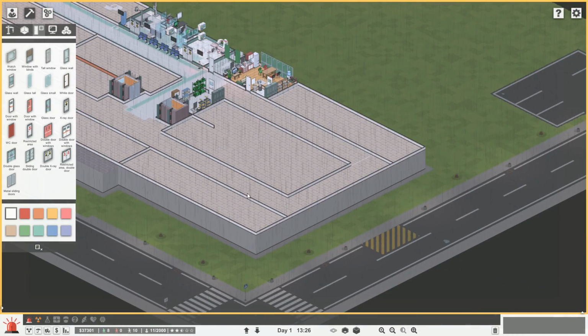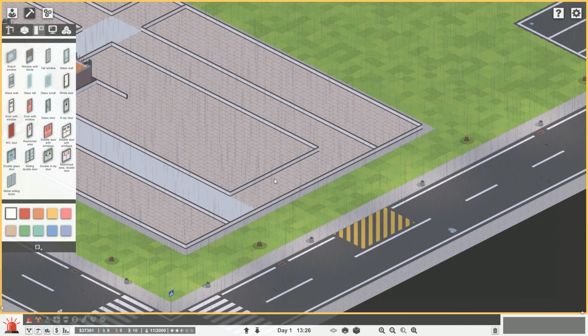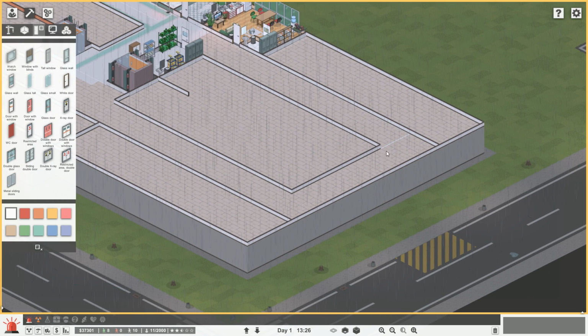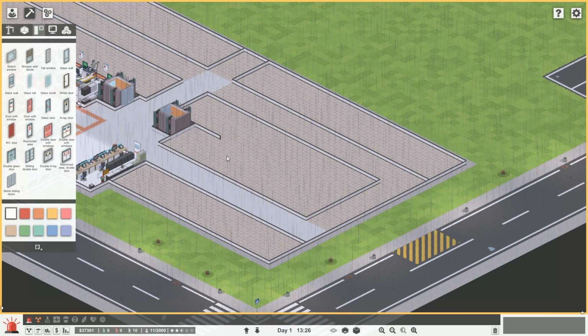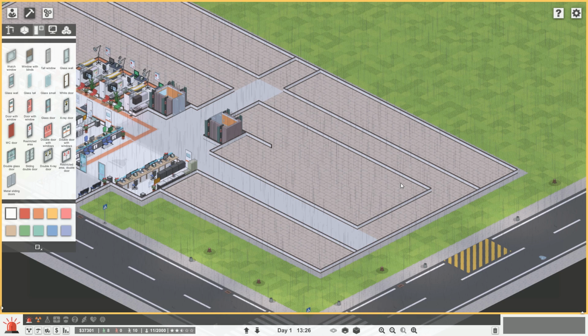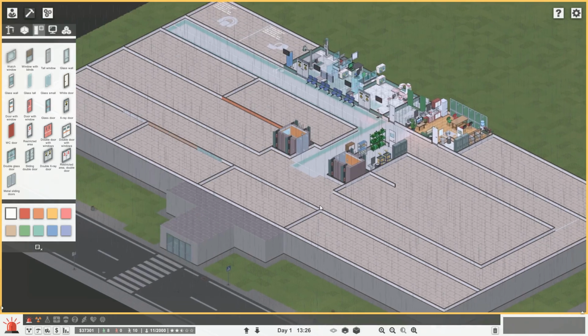Now what I like to do is leave this section here for the ICU, because it's right above the emergency area. And I might even put in another elevator because I like them being relatively close, but honestly it's not the worst thing in the world. So what I might do down the road here is just leave these elevators as is, and we'll have the ICU intensive care in this general vicinity, so that way people are stabilized. We'll wheel them up to ICU, and they're going to be taken care of in that department over here.